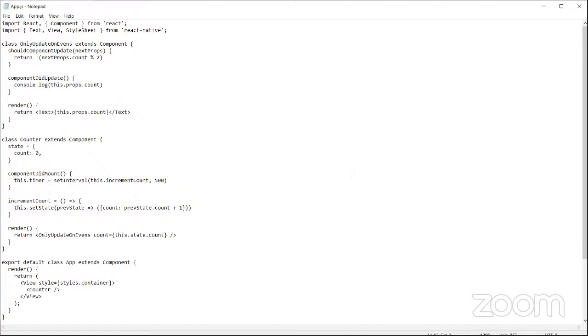Okay, so if you look, we're already at 310. If I were to reload this page, it's 0, 2, 4, 6, 8, and this is going every half a second. Basically, it's updating the count by 1 every half a second, but it's only rendering every second because we're only rendering even counts. If I were to remove that class and only render this.state.count, it would just render this. So it's already at 54.